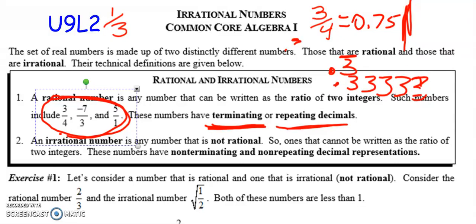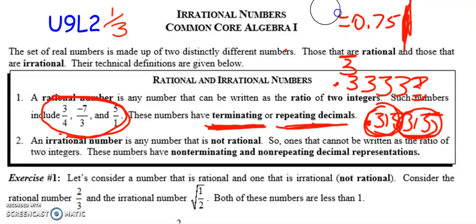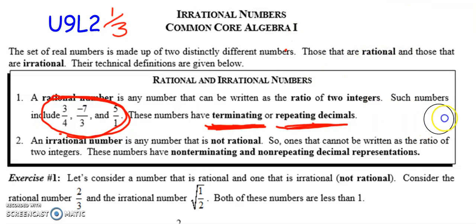And you could have patterns like a rational number that's 315, 315, and so on. That's still a pattern because you can see it in there. It doesn't have to be the same single number repeating; you just have to be able to find the pattern repeating over and over again. So remember, terminating means it stops, and repeating means there's some pattern that repeats over and over again. Those are rational numbers, and the big thing is, could it be written as a fraction? That's it. Rational numbers can be represented by fractions.